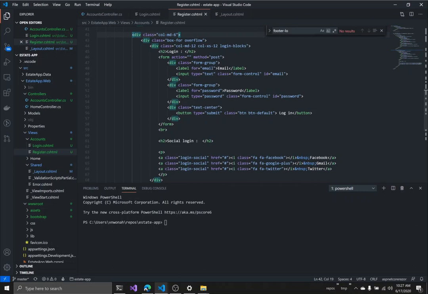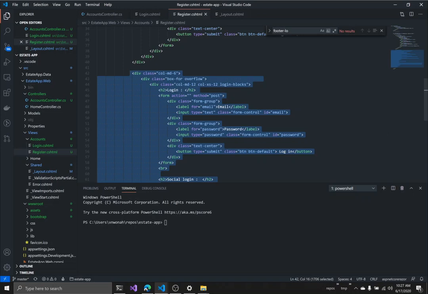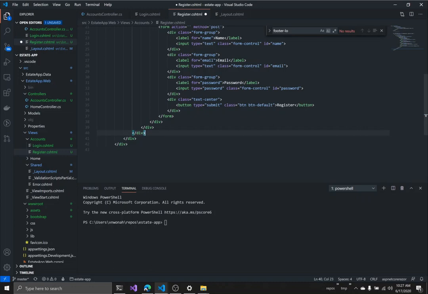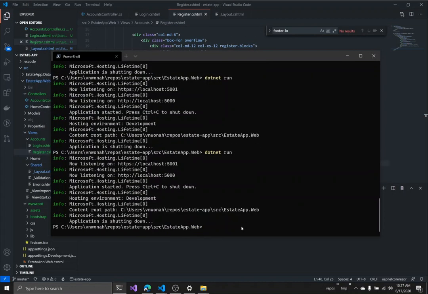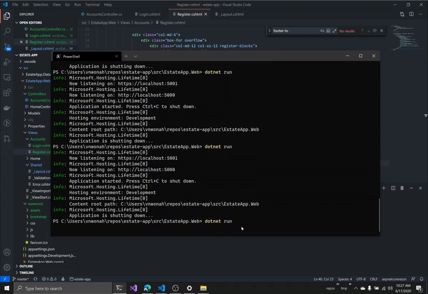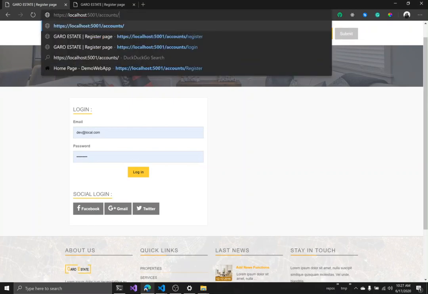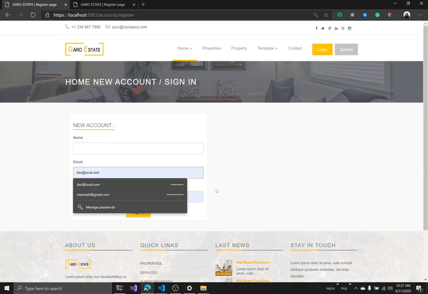So I see this div is starting here and it's ending here, so I need to take out just this div. I hope that's correct. Great, it is. If you remove the wrong div, or if you don't remove it properly, your HTML is going to have issues. So this is login, and let's see what register looks like. And this is register, so we have name, email, password.